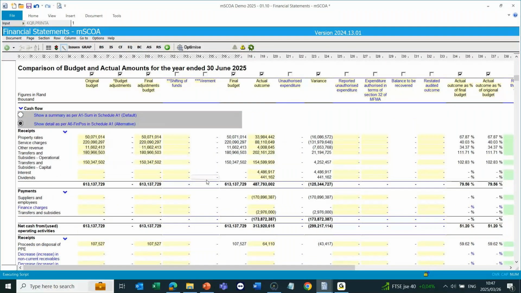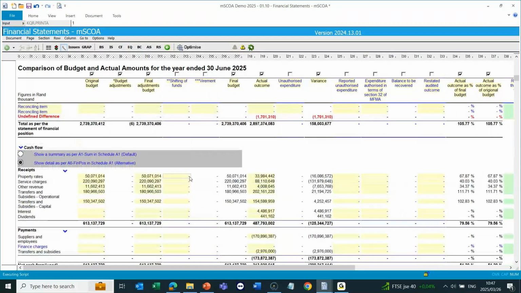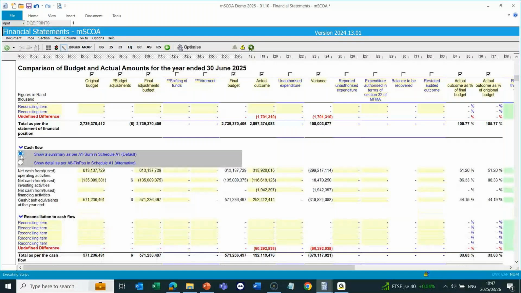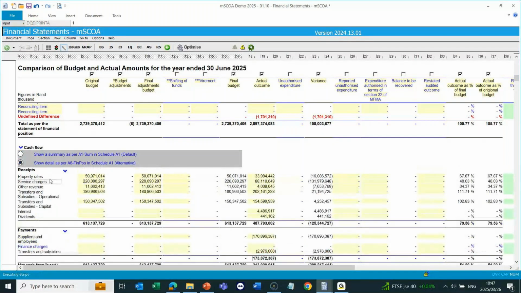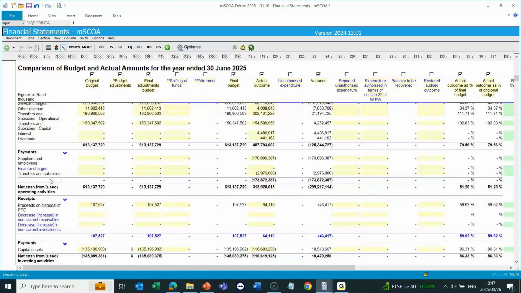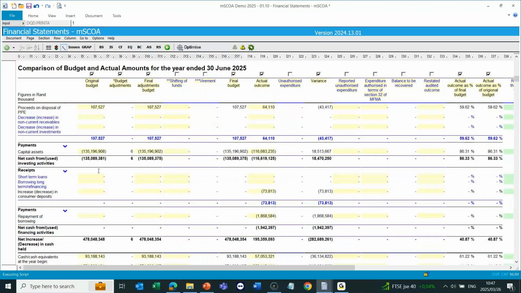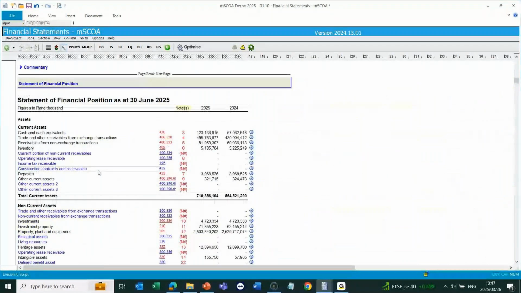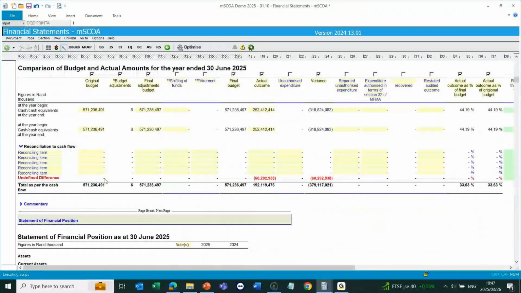It's very easy to show, but you can appreciate it's a hell of a thing to develop. The same applies: you can do A1 sum, or you can flip and do your A6 comparison on your statement of comparison of budget and actual amounts. So that is a massive change that we've also done.